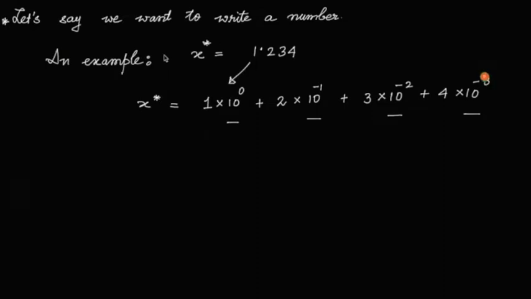So what I am doing is that I have a power series of 10 and then I am multiplying several things with that. So I can write this as D, D is the digit, if you wish. And in this case, D0 into 10 to the 0 plus D1 into 10 to the, or D minus 1 into 10 to the minus 1, etc. Right? So that's how I can represent a number.